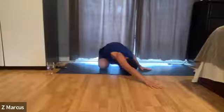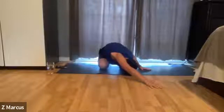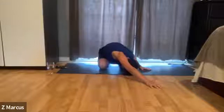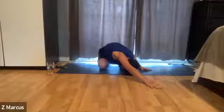And where does the breath go when the body's in this shape? And are you filling the whole space that's there? Or are you shortchanging yourself, stopping short of the fullest expression of life that's possible here now?